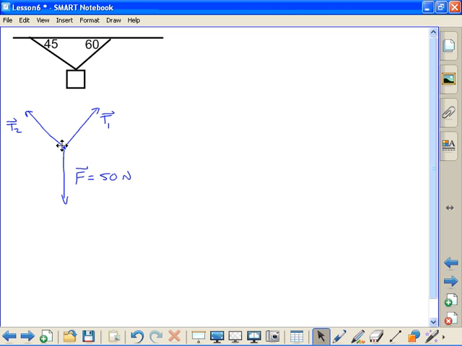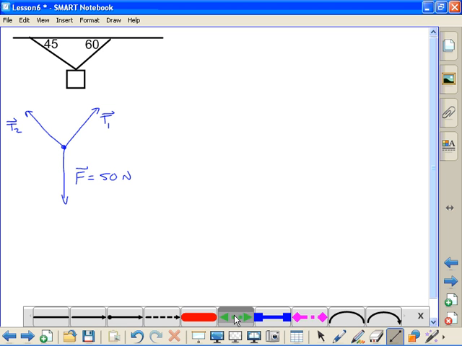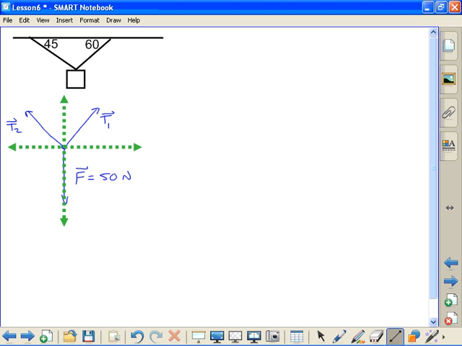Now I'm going to superimpose an XY axis on here, just like that. And I know that this angle will be 60 degrees, and I know this angle will be 45 degrees. And again, that comes from the Z patterns with the horizontal. Same thing over here. So that's how I got the 60 and 45. Now, underneath, I know that if I take vector T1 plus vector T2 plus my force vector, it's going to equal the zero vector. So there we are right there.